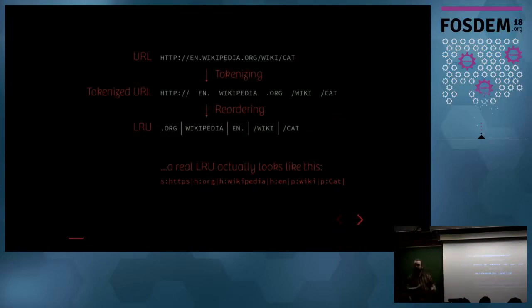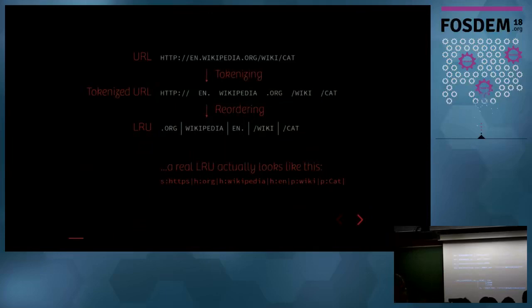So basically, we tokenize the URL in its different parts, and we reorder it, that's pretty common, into what we call a LRU, which is reverse URL if you want. It's not completely reversed, it's from the most generic part to the most specific part. So the first part before the path is reversed. Actually, they look more like that, but for the sake of simplification in my slide, I will just stick to something a little bit easier to understand.